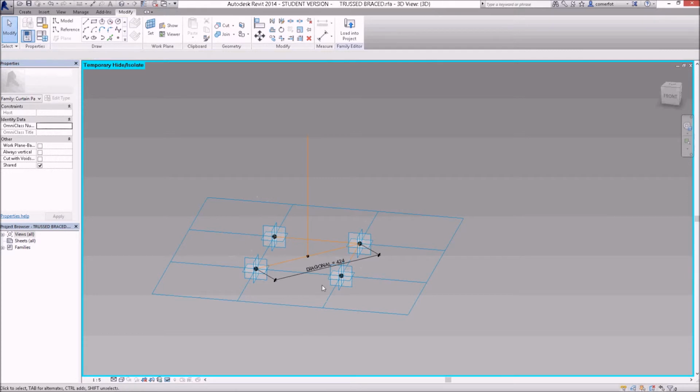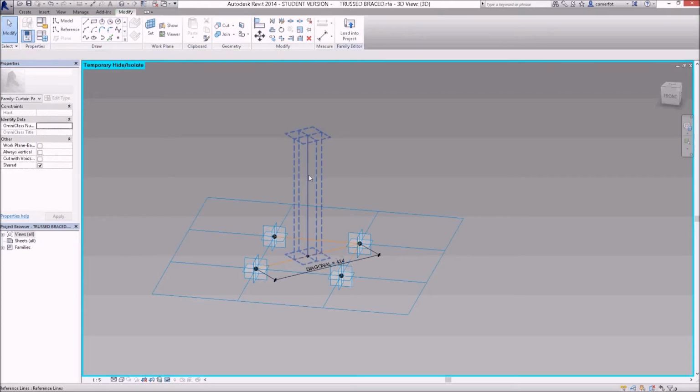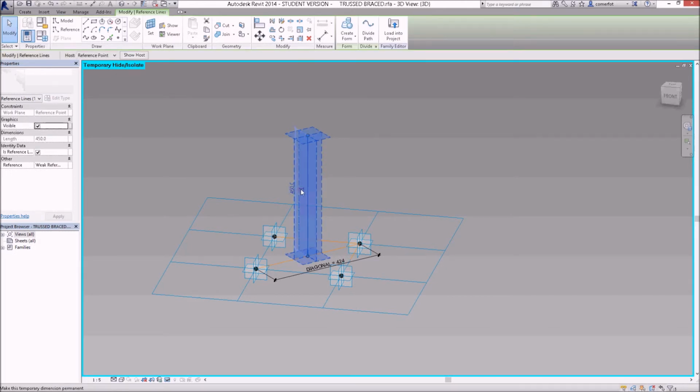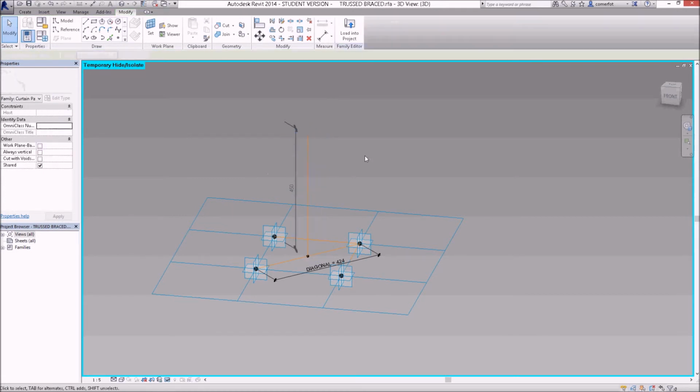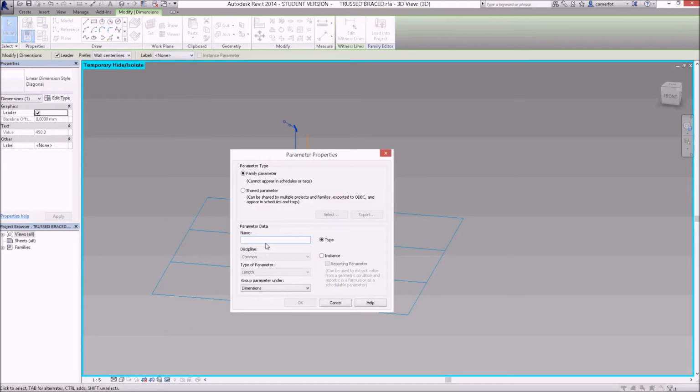What I'm going to do now is select this line through here. Now, when I select it, it pops up with a temporary dimension here. If I select this little icon next to the temporary dimension, it'll make it into a permanent dimension. I can click out, so there it is, a permanent dimension being the length of that line. I can now select that line there, give it a label, and I'm going to add a parameter, and I want to call this parameter offset. Okay. Now this one's also going to be an instance parameter, but it doesn't need to report itself to me. So I'm going to click OK to that.